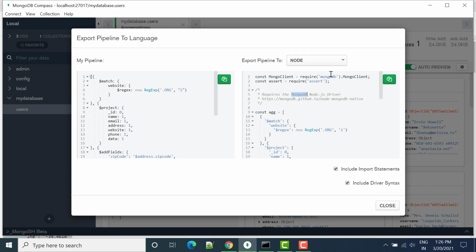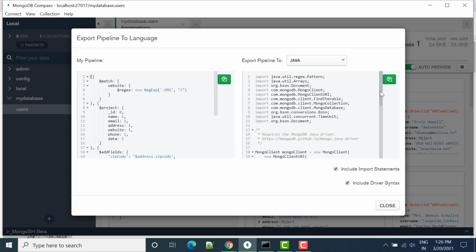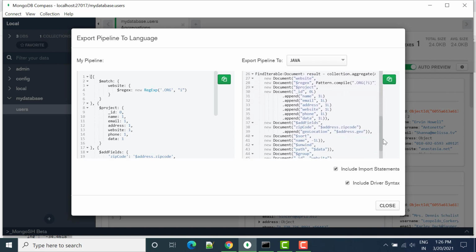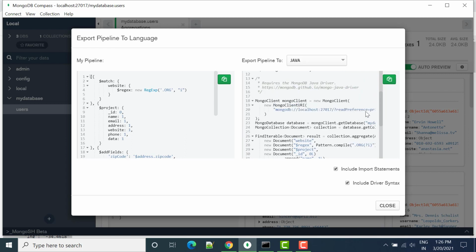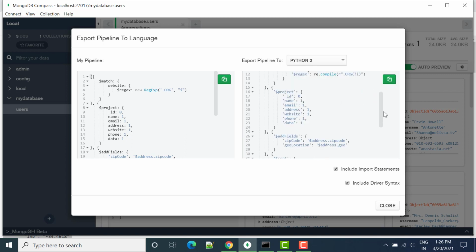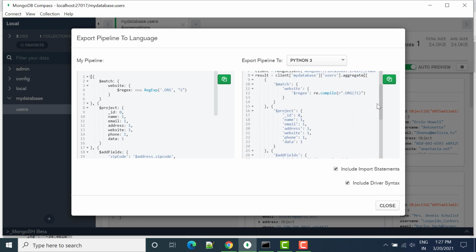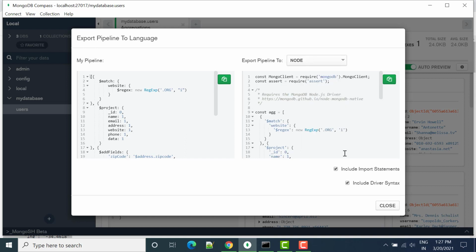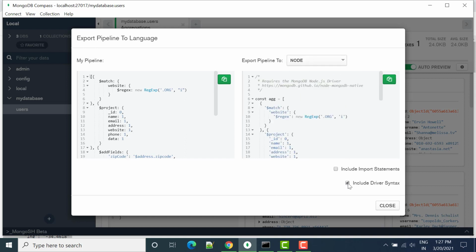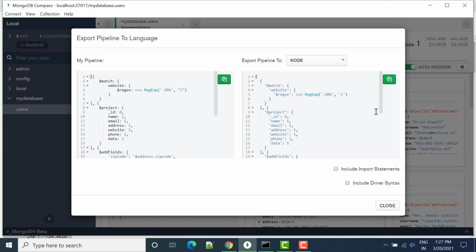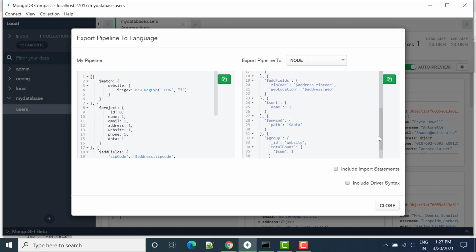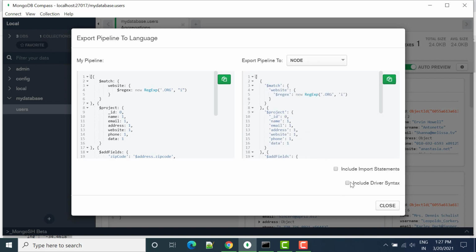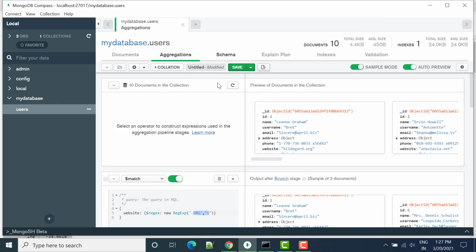Now similar to that, if you want to select a Java project, you will select it here, and all the Java related code will be available here. You just have to use this and then you can run your project. A similar thing you can do with Python. All the code related to Python will be available. You can directly use this in your project. Usually whenever we work with a real project, we don't need to include this. We only have to copy these things and then we are ready to go. This is about creating the pipeline.